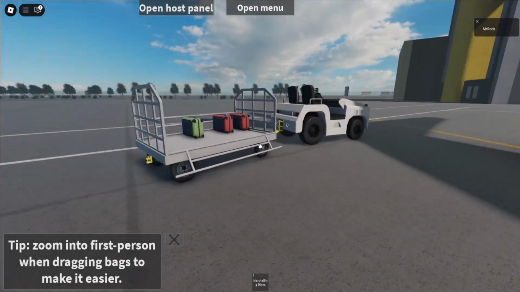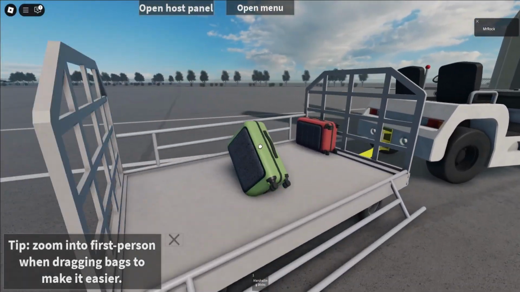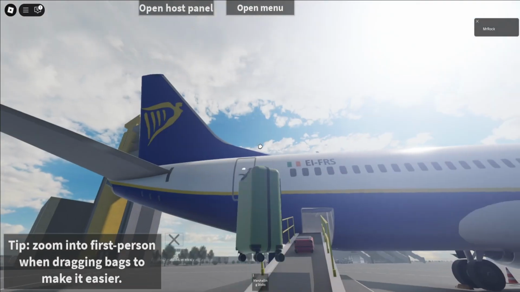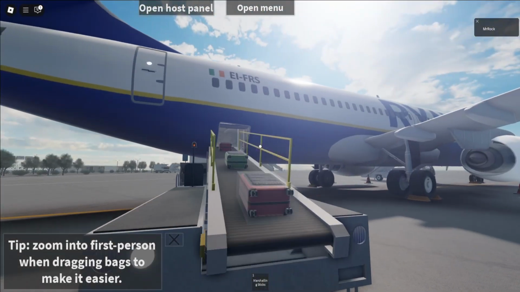Come on, grab! Grab, please! We're on a time schedule. There we go. Right, and the next one. Don't drop. Easy, does it? Right, there we go. That's done.